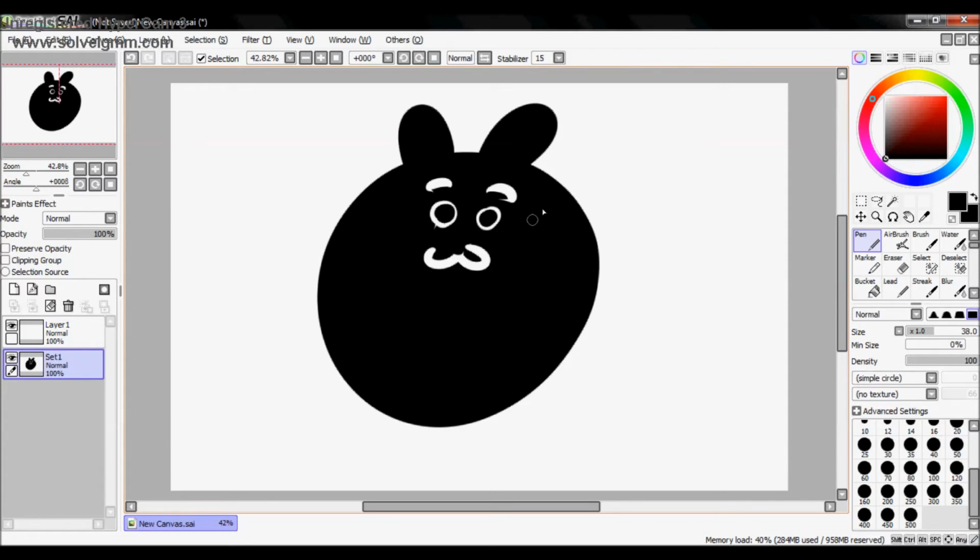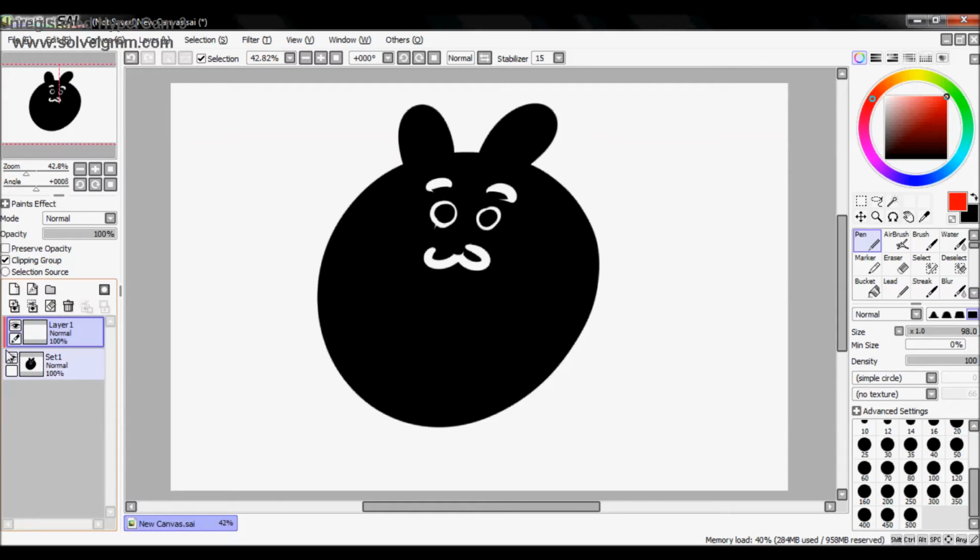Perfect. If you have drawn this, and now you want to draw something on a new layer on top of it, you see here that it's not outside of the layer. You want to draw on this layer, but not on the same layer. You want to draw in the same place as the layer is, like this. You click on the clipping group right here.